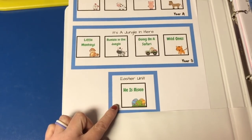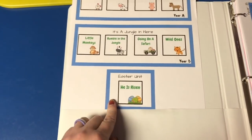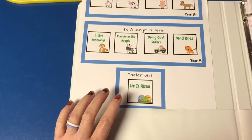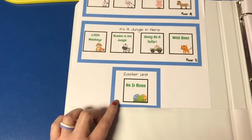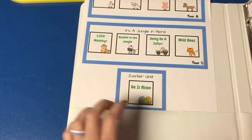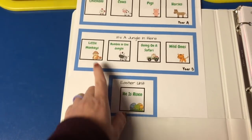I do have this unit for free on my TPT page, and I will be doing a YouTube going over all the activities that I do with the kids for my Easter unit. So we will be doing this the week of Holy Week, the week of Good Friday.